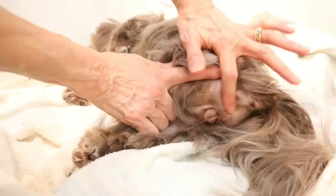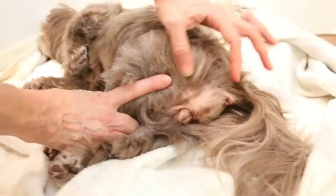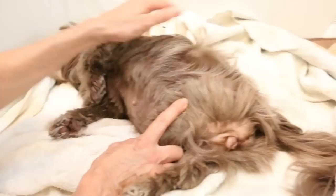See how she's pushing? But this whole area will get wider and very hard when the head or the sac gets down there. The baby's in a sac like a sausage. It'll either be feet first or head first, and it doesn't really matter because it's all in one tube. But we're not quite there yet, so she's pushing and working to get it engaged in the birth canal. Good job, Coco.